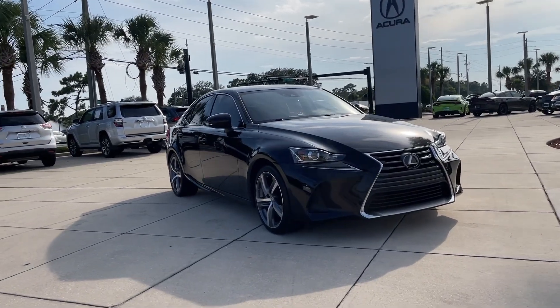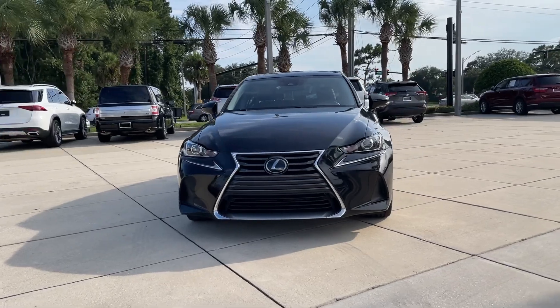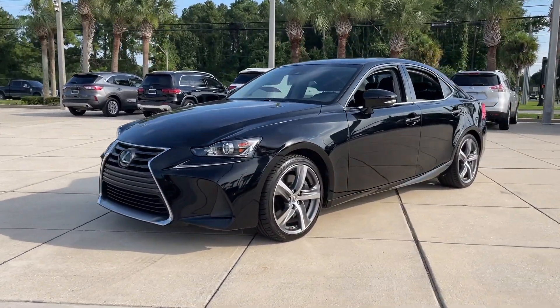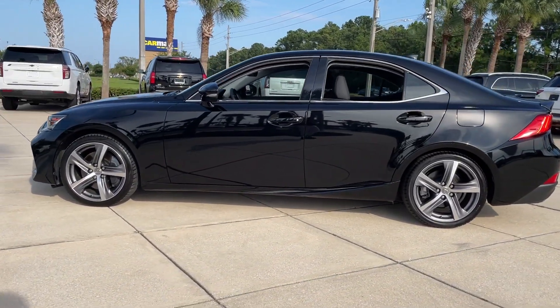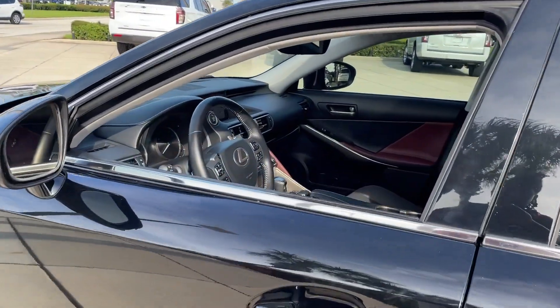Get into a car with value. 2020 Lexus IS. This vehicle is an outstanding buy with fewer than 20,000 miles on the odometer. Arrive in style on this exceptional IS — superbly designed and deeply satisfying to drive, this feature-rich compact luxury sedan has the character you've been looking for.